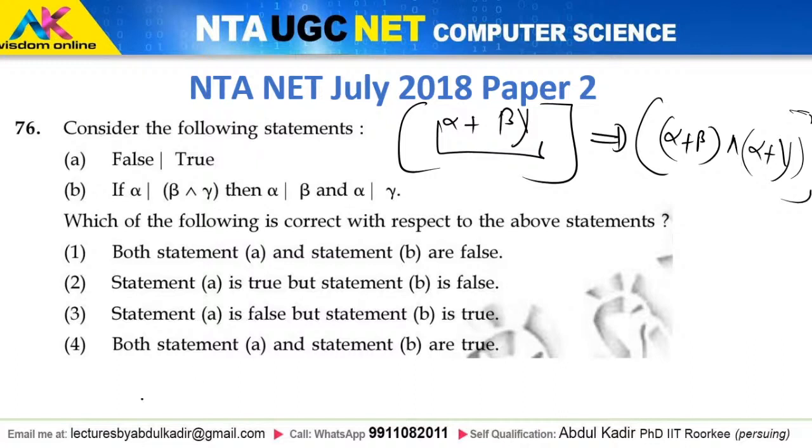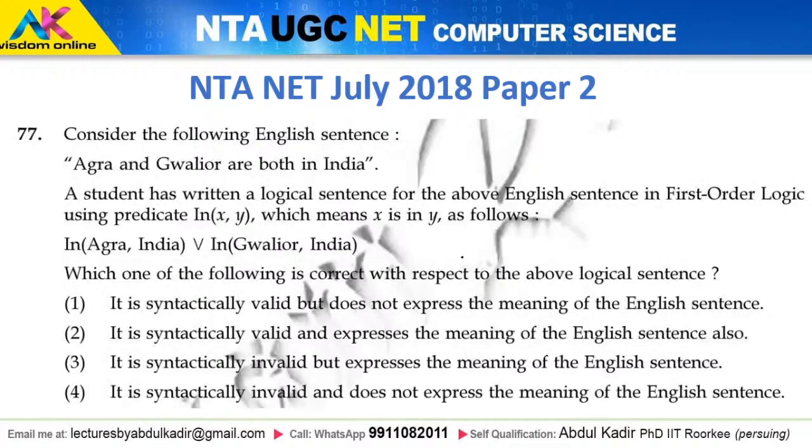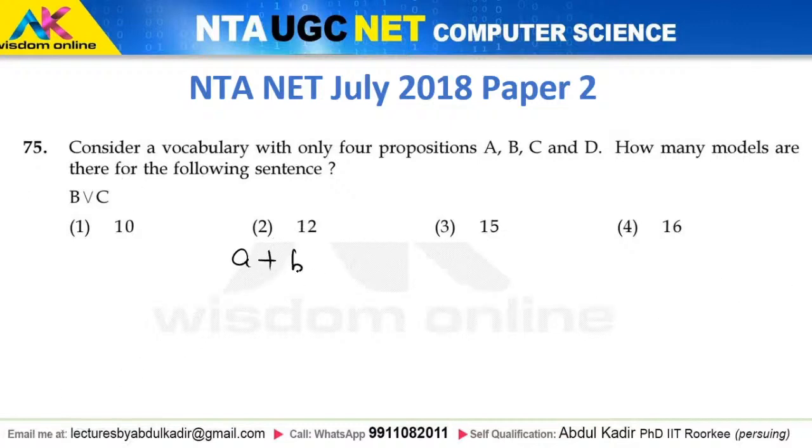So actually this is a distributive property, which is a standard property. Basically A plus BC can be written like this: A plus B and A plus C. This is how you can write it. So this is the standard distributive property. Actually we can very easily prove it. Let me prove it. What is this saying? Whenever you have this type of equation A plus BC, how can you write it? You can write it as A plus B and A plus C.